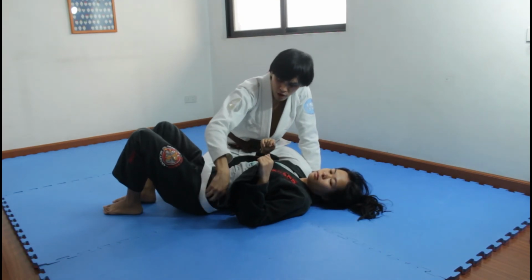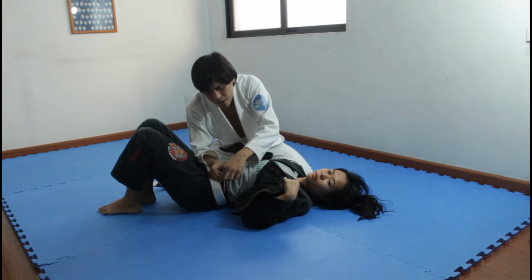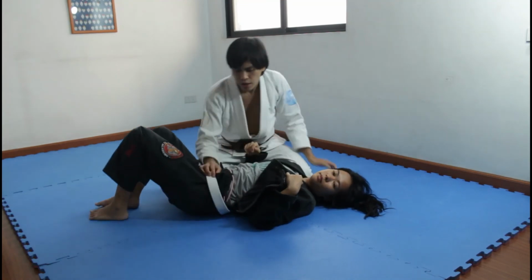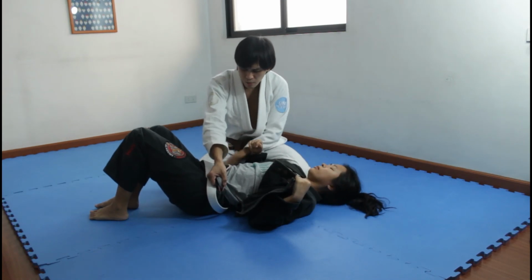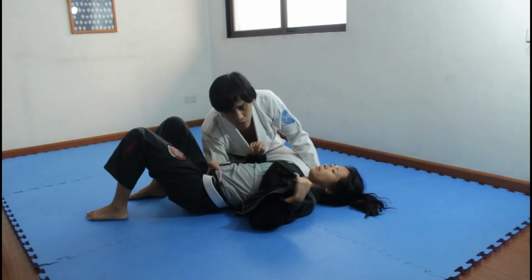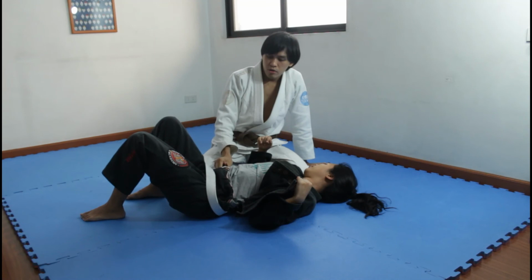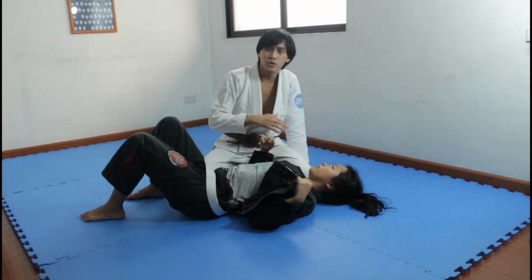If she's turning away from me and I grab the drawstring area and I start pulling that like this, it's gonna make it hard for this hip to go underneath. So watch the rotation real quick. As that goes here, that hip goes here and it's gonna go underneath like this, right? Come back. If I grab onto this drawstring and I put my forearm in front of her hip, that's gonna stop this near side hip from going up and also lift up on this hip. So if I'm doing this, go ahead, turn away from me, it's gonna be super hard. So understanding where the gi is relative to your partner is gonna allow you to be able to see where you can control to control her rotation and to create rotation for your benefit.